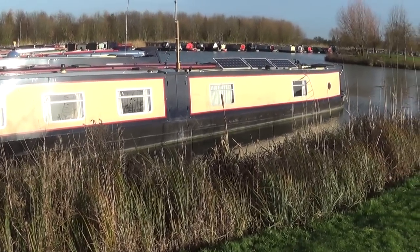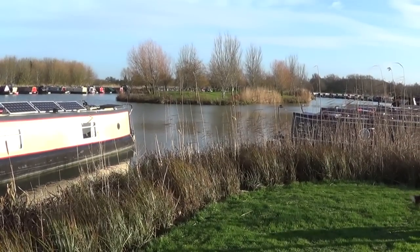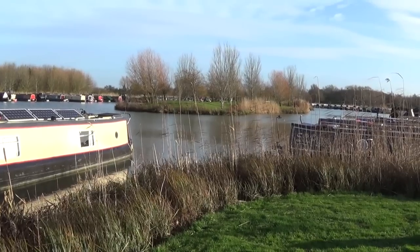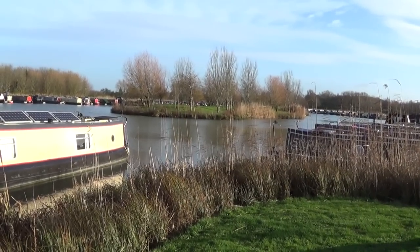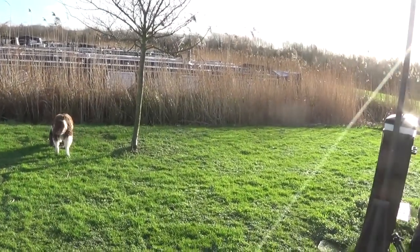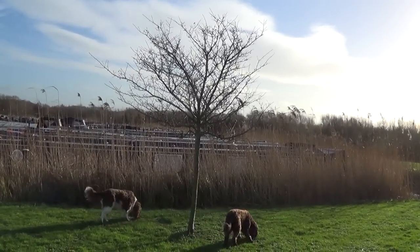This is where I moor — it's at Calcutt Boats in Meadows Marina. Behind me I have six and a half acres of water with an acre island, a tree-covered island in the middle. It doesn't look terribly attractive at the moment because this is the 20th of November — all the leaves are off the trees and they're looking particularly bare, but it's stunning most of the year round. To the port side of the boat is the grassy peninsula where I'm standing, which is very pleasant in the summer. This tree here is a cockspur thorn tree, very nice to sit under.